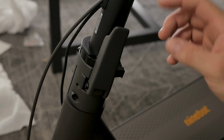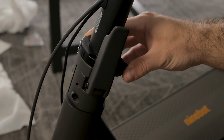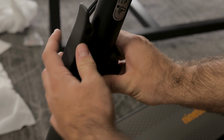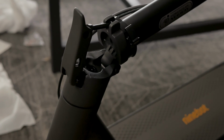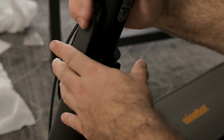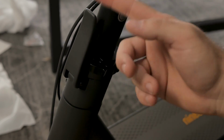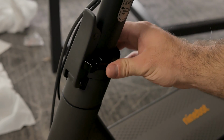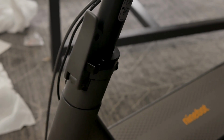On the bottom here, we have our stem locking system. As mentioned earlier, there is a plastic tab that goes into a little hole right here that locks it really nicely, and then you can undo it here. Well, that's quite hardy. And of course, it pops down. It's quite easy to do, but the safety is there. So once you pop this in, you won't go anywhere. But of course, if anything grips on this and pulls, it'll fall. So this little bit here is really helpful that it won't go anywhere, and that's pretty good. So it's nicely locked in, and there's no wobble at all.